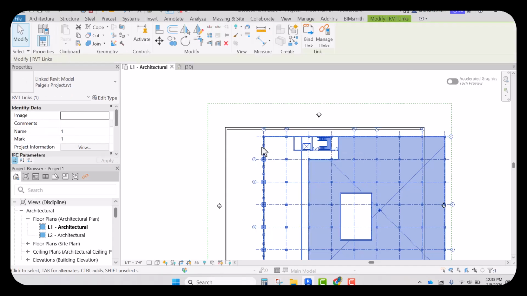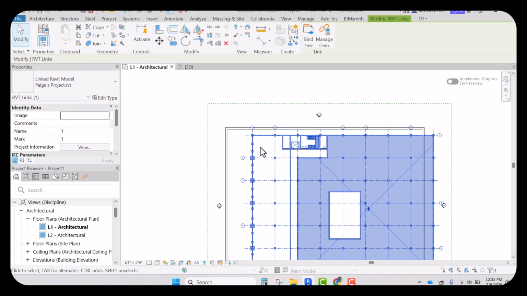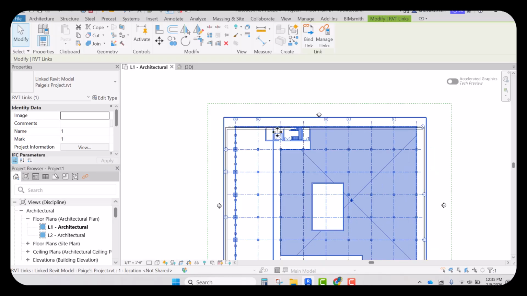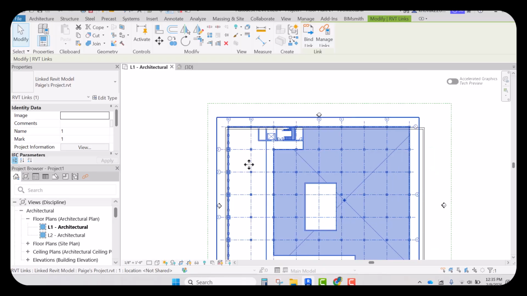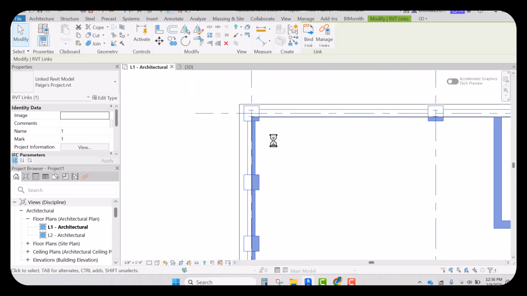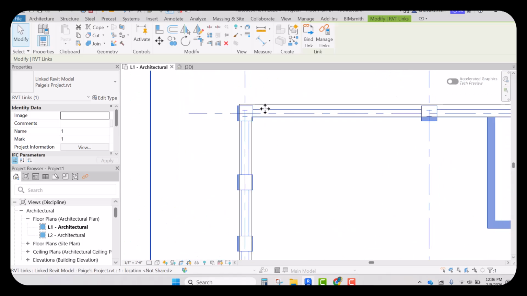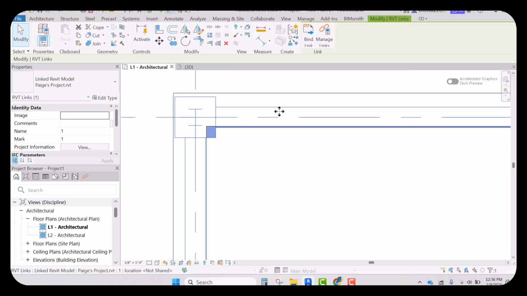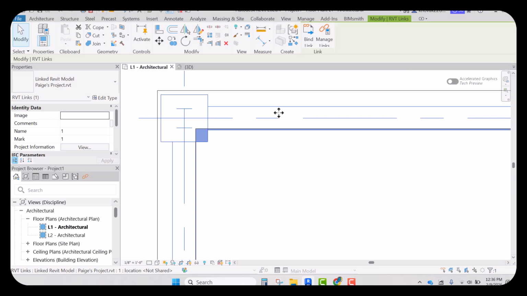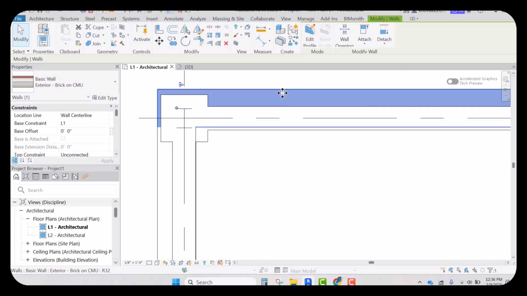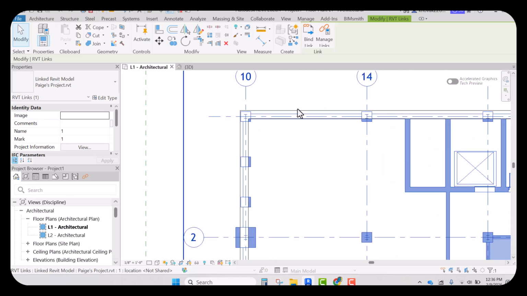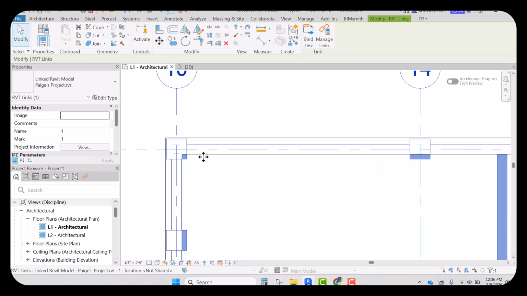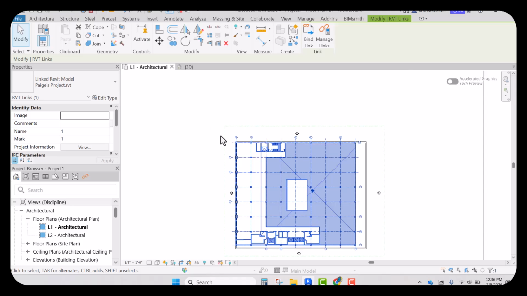So theoretically, this also should be the same size. It does not need to be scaled. However, I do need to center it a little bit, it looks like. We can also see that their walls are maybe a little bit smaller than mine. And so depending on the purposes of using this file, you might want to make changes to yours, or your changes are the new ones, just depends. Can't actually click on individual components of a linked or imported Revit file. We're using it purely just to trace.